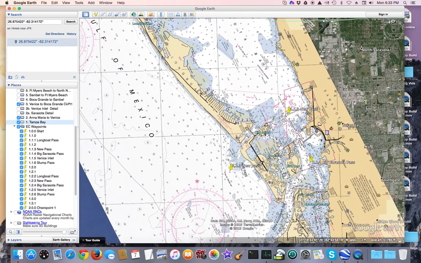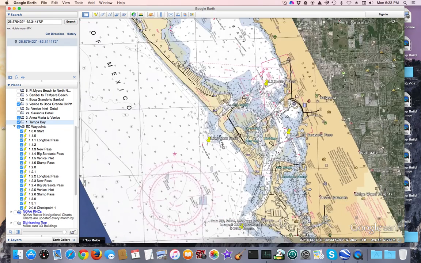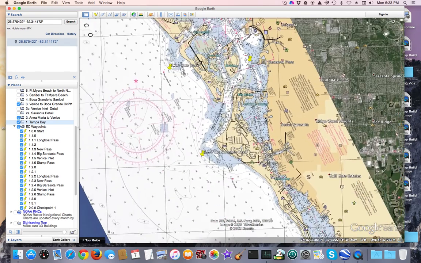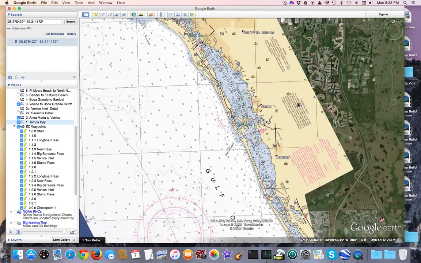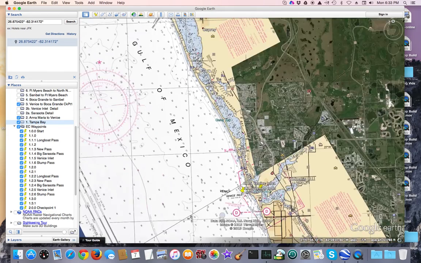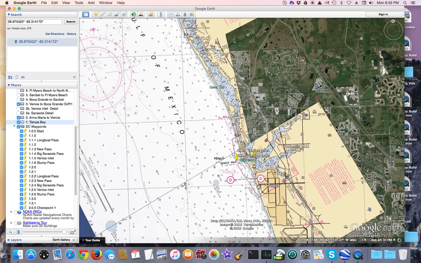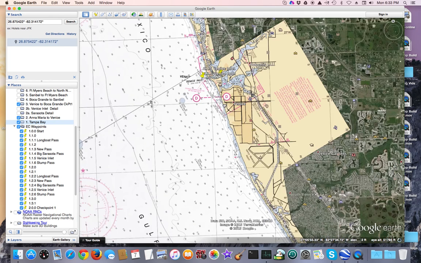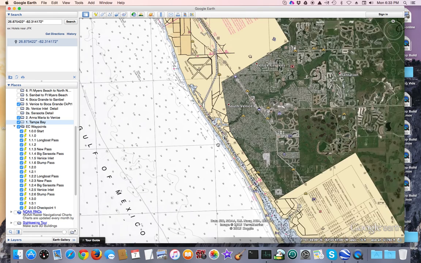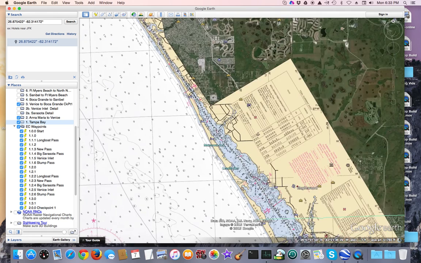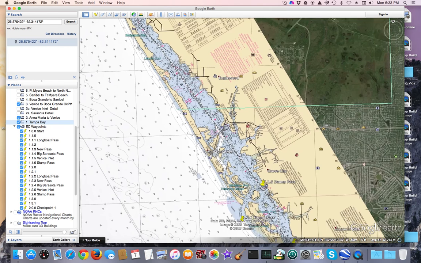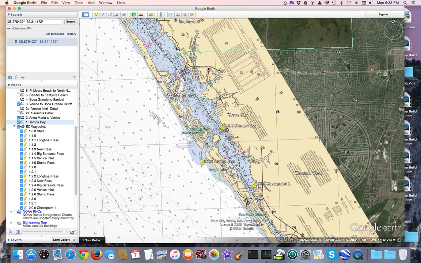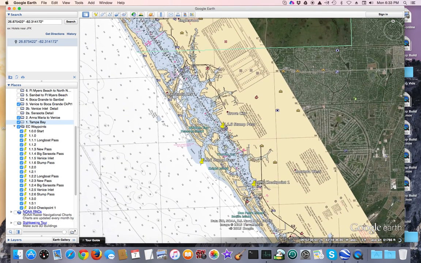You can see as we go down through Sarasota Bay, there's New Pass, and there's Big Sarasota Pass, continuing to go south. So far I've put in these major waypoints down to checkpoint 1. There's Venice, and we are approaching checkpoint 1 now, Minnesota Key. This is Lemon Bay. Right here we've got Stump Pass, and there is checkpoint 1, and checkpoint 1 is labeled as 2.0.0 because we start segment 2.